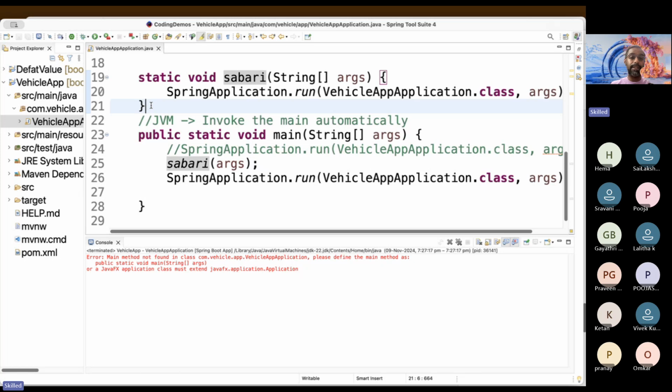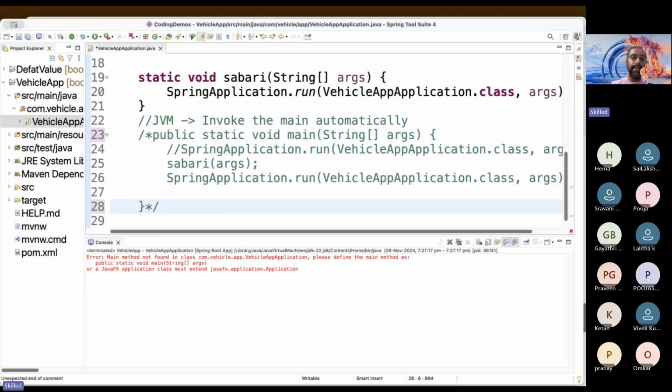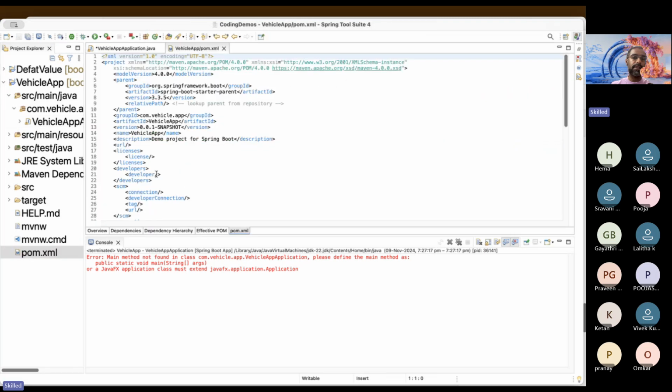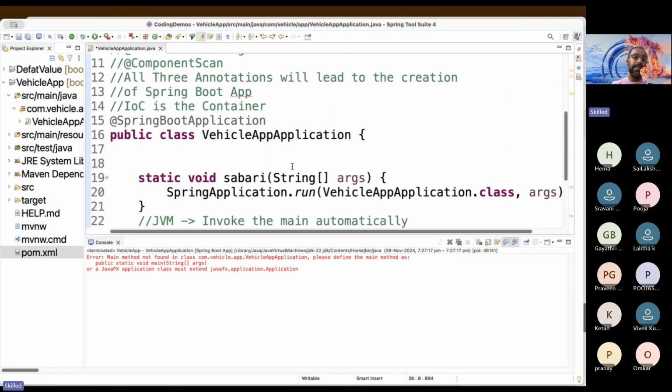If such was a question, I would say yes, there is a way to spin up the Spring Boot application without even having a main method. In that case, what we have to do is turn the entire application into a WAR, not a JAR, as I already told you. When it is a WAR, we have a different way of creating the Spring Boot application.